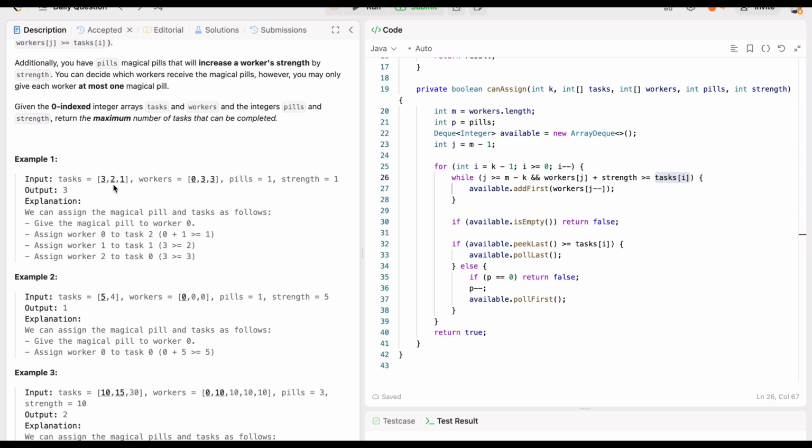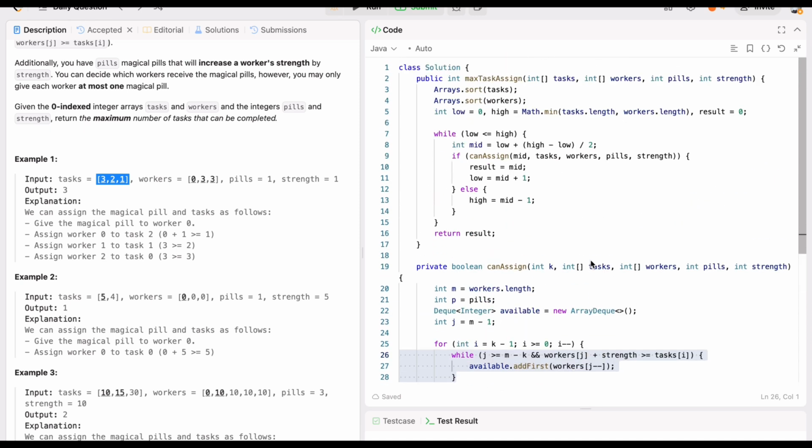So worker 1 does the task. Now we'll go for the 3 through 3, so it is greater than or equal to, means we have available 1, right? So like that we'll keep doing that, and yes, he can finish the work. So all the tasks can be finished by this one, right? And so our code is working fine, and let's go with the time complexity.